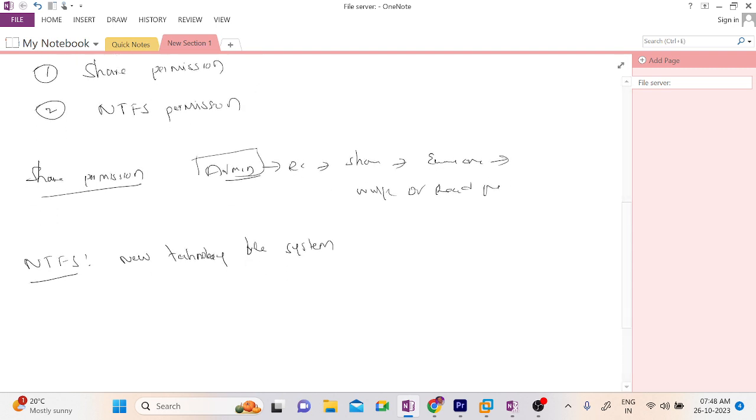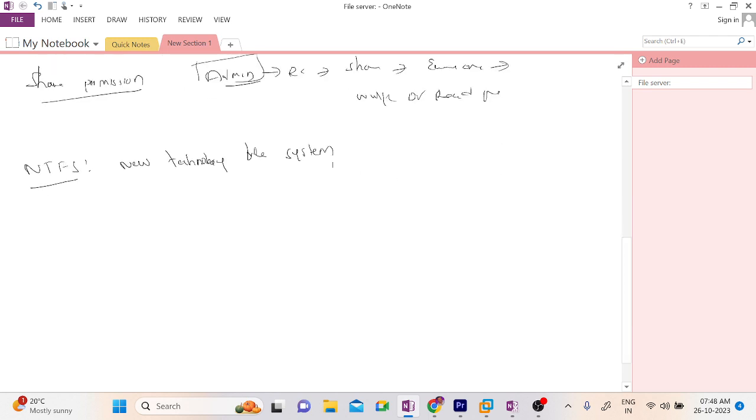Say for example, I told you there are two types of permissions. Let us draw a picture here. Say you have a folder called data, and there are two types of permission. This side you have share permission, and this side you have NTFS permission.